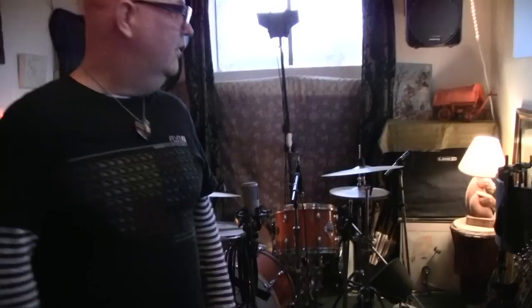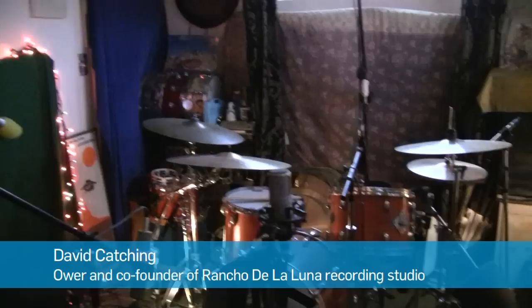Drum recording room as well, I can see. Oh yes, this is the Rancho kit, it's pretty much been on almost every single recording. Almost no drummer has gone. Not that it's the biggest sounding set, but it's somewhere in between Charlie Watts and John Bonham. So it works for jazz or for rock. If you want to beef it up, you can do that.